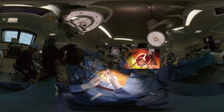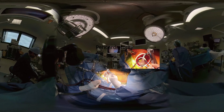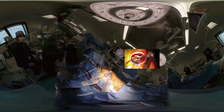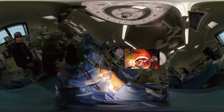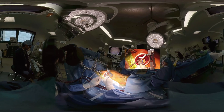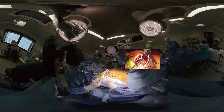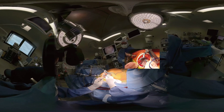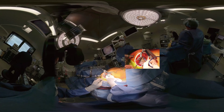Pericardial fat can be excised to give better visual access of the field. For the pericardiotomy, it is good to leave a cuff of tissue anteriorly, so the pericardiotomy is a third of the way back from the front of the pericardium. This leaves enough tissue for closing the pericardium again afterwards, and also gives enough access whilst still giving a good shelf of pericardium which can be retracted laterally, thereby holding the right lung back and giving a good working surface to access the left atrium.